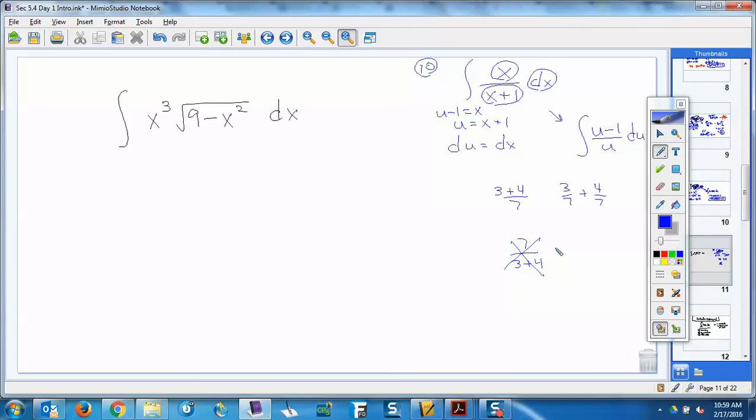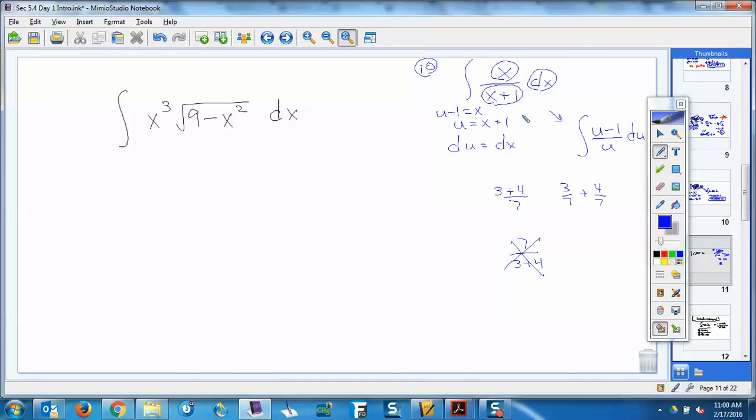All right? Yes, ma'am. Why doesn't it have to be x plus 1 to the negative 1? Are you talking about what u is or what I put in here? Yeah, over here, I only want it to be just the x plus 1. You're right, because if I let u equal x plus 1 to the negative 1, that makes it a lot more complicated. The key is I let u equal x plus 1, so when I sub it out, it's on the bottom. I just put the u on the bottom. Now I have u to the negative 1, basically, so it is the same. But if I let u equal x plus 1 to the negative 1, it makes it more complicated than it needs to be, and it wouldn't work, because then I wouldn't be able to solve for this x here.